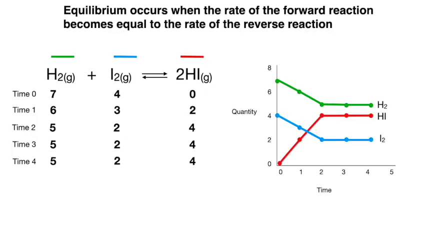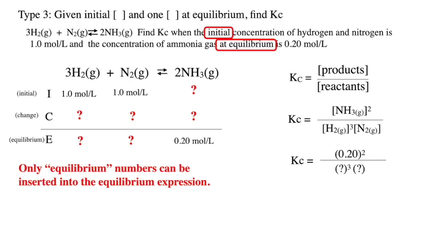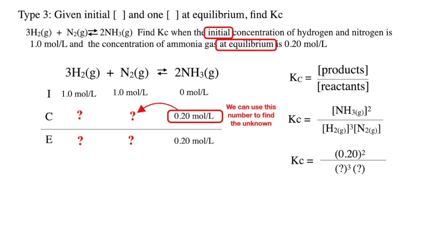Remember back to this in the previous lessons? Before the reaction happens, the products aren't there. There's 0 moles per liter. So I know that one. That's 0. Now, if that was 0 and it ends up at equilibrium at 0.2, what does it change by? It was 0. It ends at 0.2. It changed by 0.2. Okay, so that's 0.20 moles per liter. And now I can use that number to find these other two in the change step.